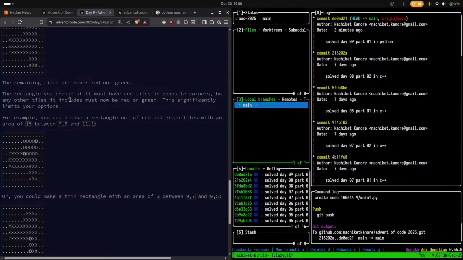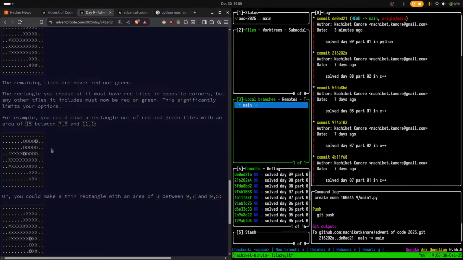The rectangle you choose still must have red tiles in opposite corners, but any other tiles it includes must now be red or green. This significantly limits your options. For example, you could make a rectangle out of red and green tiles with an area of 15 between these two coordinates. Yeah, correct.